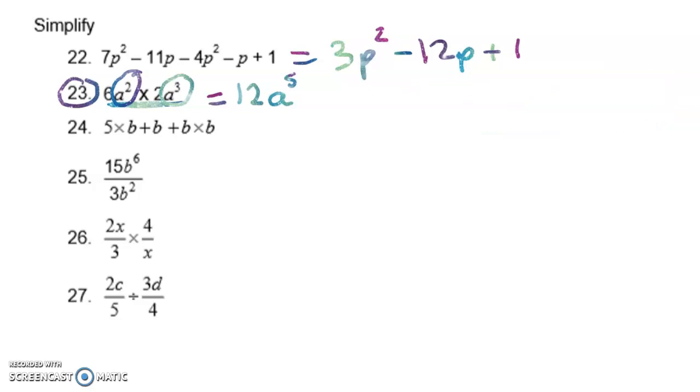On to the next one. Here we have to remember our BEDMAS rules because we've got multiplication here and here, and then we've got some addition. So the first thing we do is multiplication. We never write 5 times b in algebra, we write 5b. Then we're going to have + b + b². So now we can put the 5b and the b together because they're like terms. And we get 6b + b².